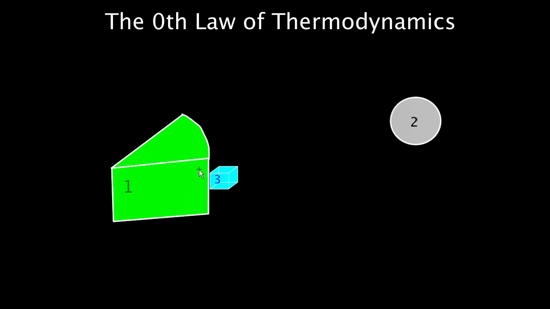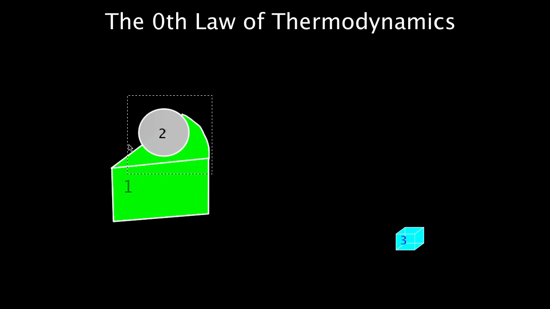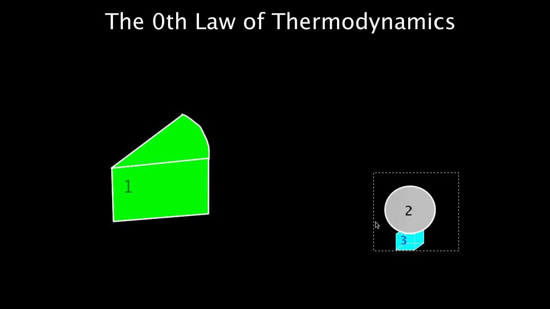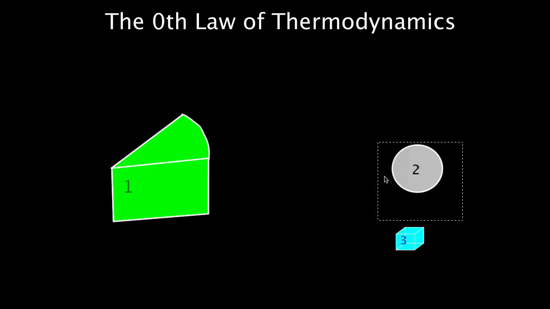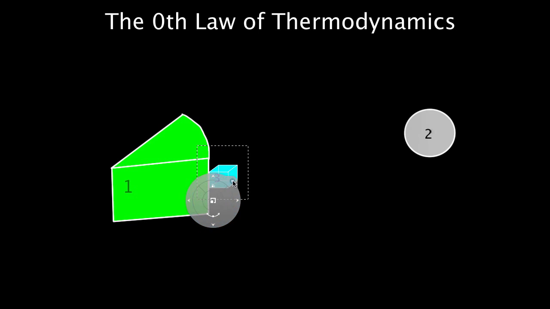Imagine a crazy universe, which is not ours, where for some reason steel and pie, thermal equilibrium, no heat transferred. Steel and water, thermal equilibrium, no heat transferred. But water and pie, well, not thermal equilibrium. Heat does get transferred. This would be terrible. This would be a horrible universe to do physics in, because now you'd have to have some separate definition of temperature depending on what type of material you have. There'd be a key lime pie steel sphere temperature, and there'd be a steel sphere and water temperature, and there'd be a water and key lime pie temperature. It'd be horrible. But our universe does not behave that way.